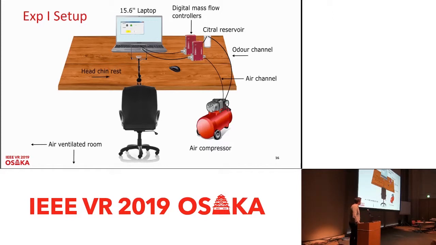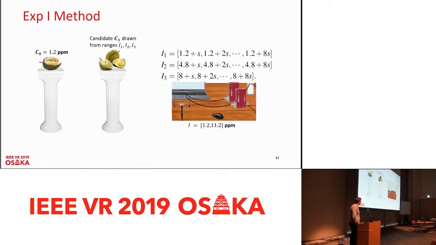the olfactory display. Now, we used a pedestal versus varying methodology, where effectively we're delivering certain smells in parts per million to a user and asking them to rate against another smell that's delivered subsequently. So it's two interval forced choice. For anybody who's actually had durian, I'm not sure the taste is worth it because it's incredibly smelly, but what we wanted to do was explore the bounds of this olfactory device, this olfactory display.